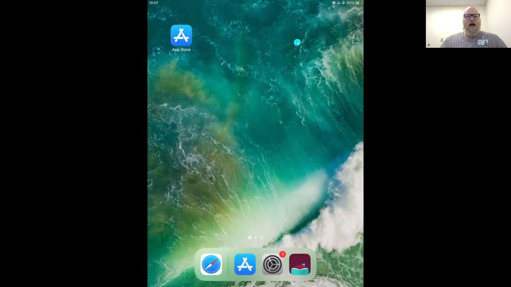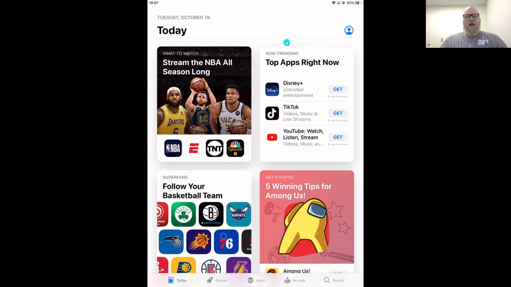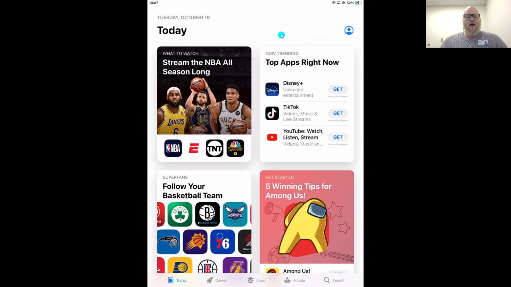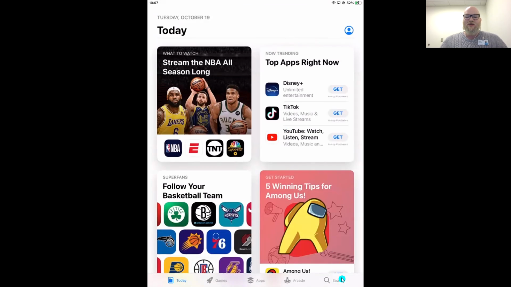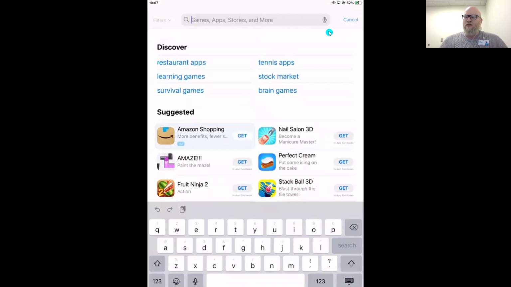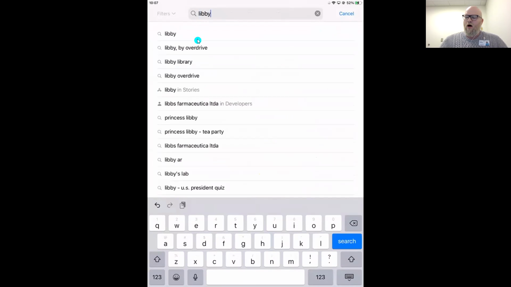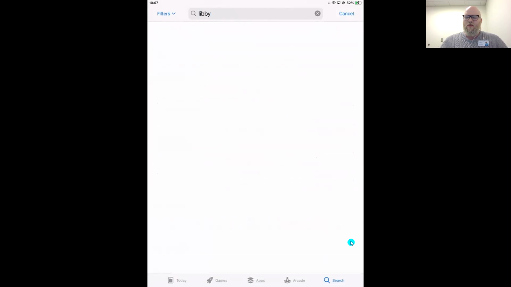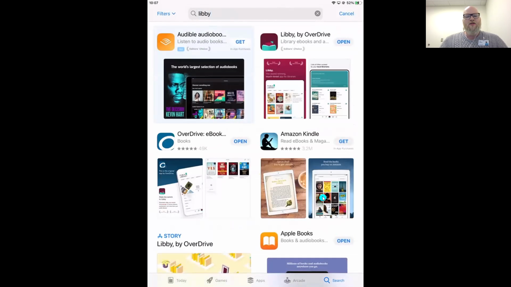So for those of you downloading the app, you'll head into your app store. For Apple, it's that blue icon. For Android, it's the Google Play Store. It's a triangle or multicolored play button. And then from here, once you hop in, we're just going to search for Libby. So we'll tap into the search bar and type in Libby. Then we'll tap search or enter on our keyboard. And Libby is going to be one of the first results that pops up at the top.